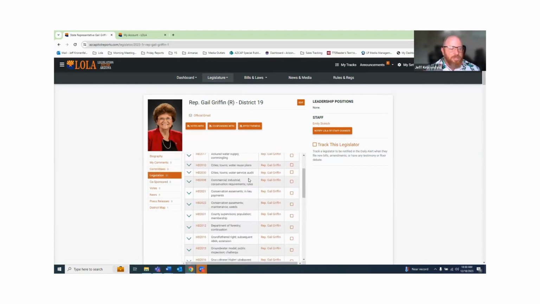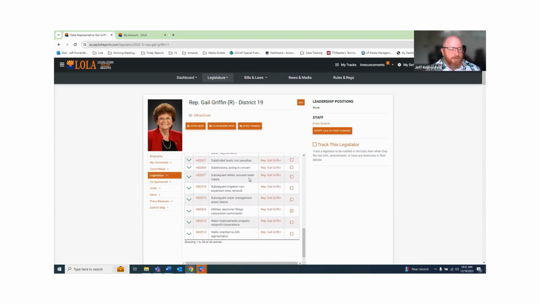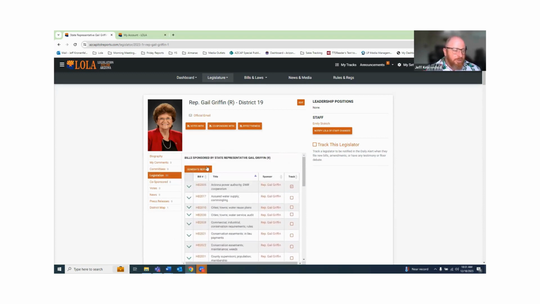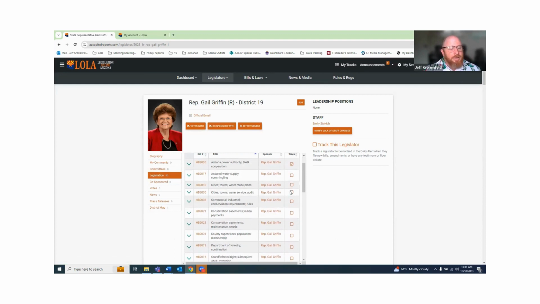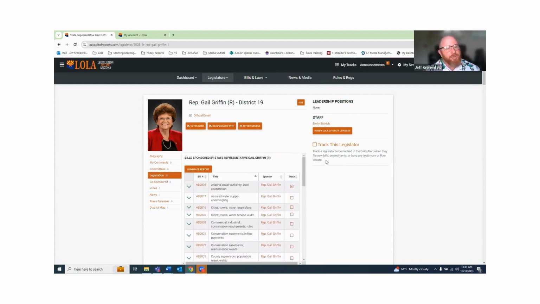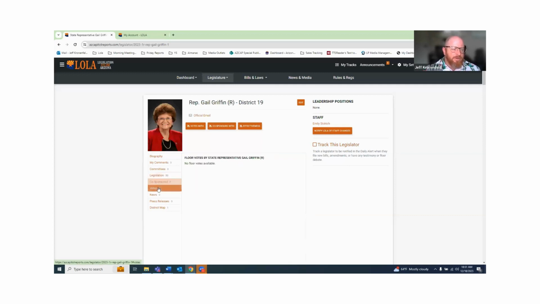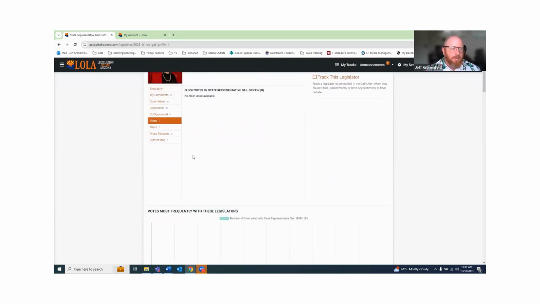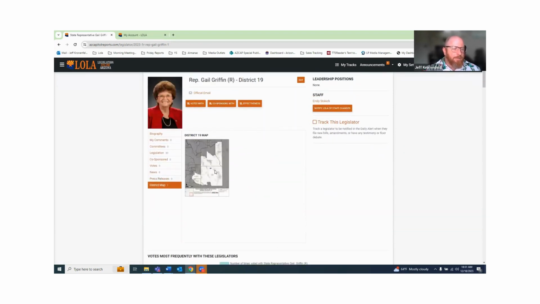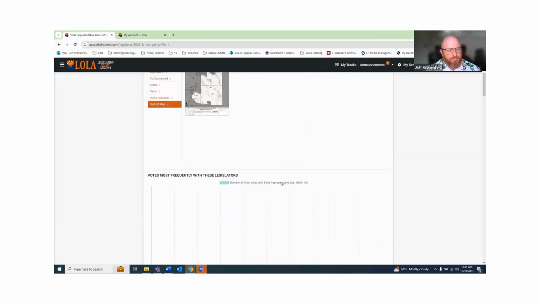Here's a list of all the legislative items a legislator has introduced. You can generate a report of this list. You can click into the individual bill pages, and you can click into the legislator's page, which would be a little redundant, obviously, a little recursive. And you can control tracking a legislator. You can also track a legislator here. You can see what they co-sponsored. You can see a list of their votes, news items about them, etc. A kind of a map of their district.